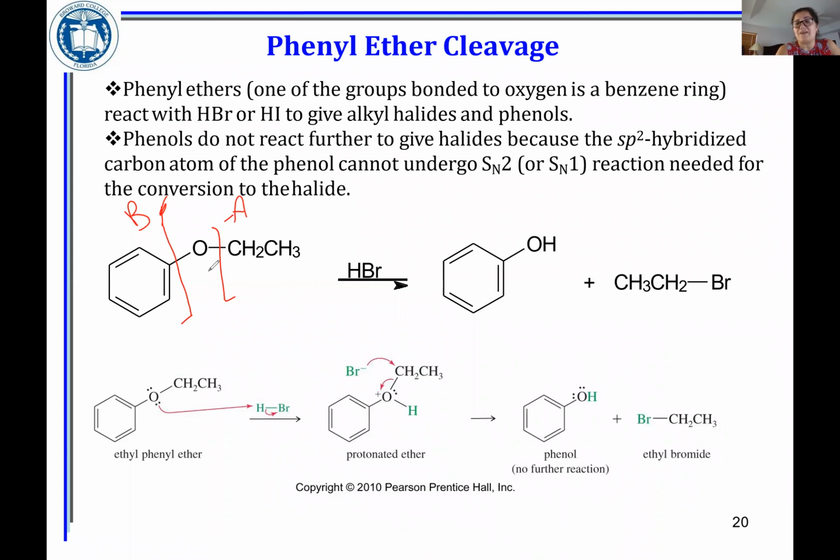Remember, I said when you have a benzene ring, it is very unique, and the product is going to be phenol. So when there is a chance for formation of phenol, make sure that phenol is forming. It's going to be a lot more stable, and it's going to be a much better leaving group in this case. So then we have the alkyl halide for the other side that is forming. And when this reaction takes place, you cannot replace this with another Br. It stops here because phenol is very stable.